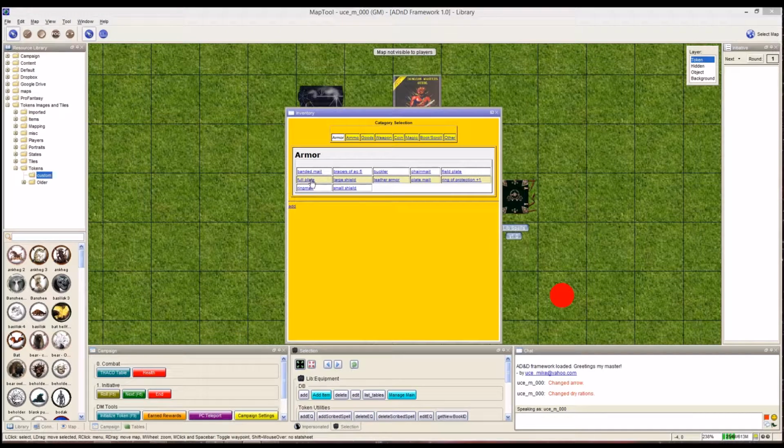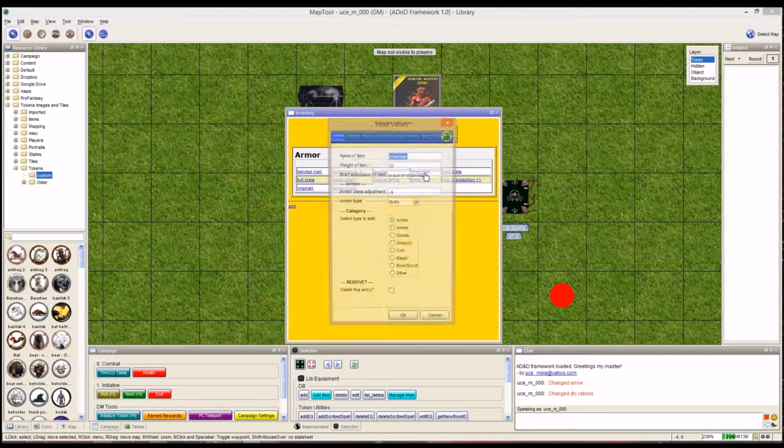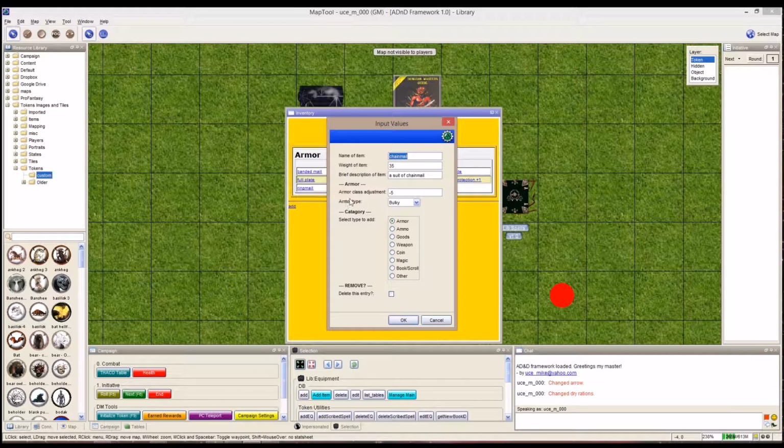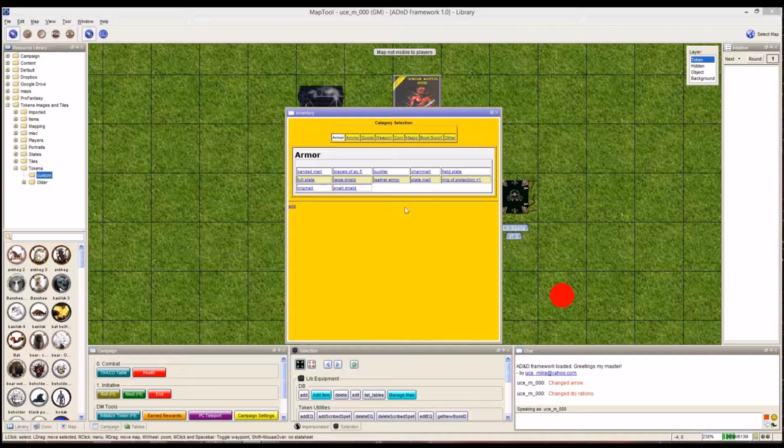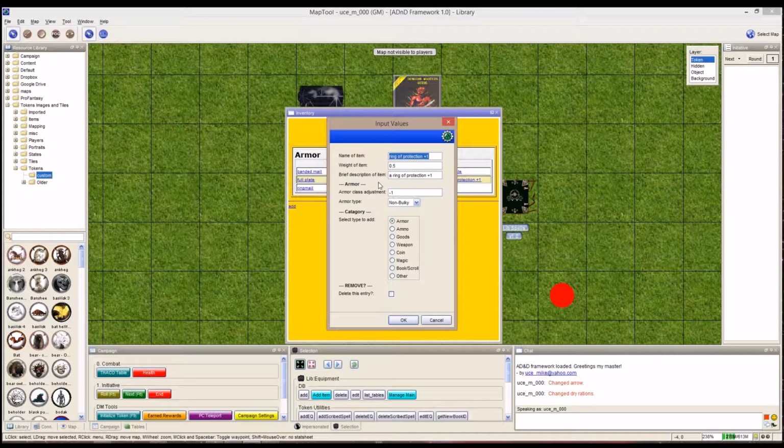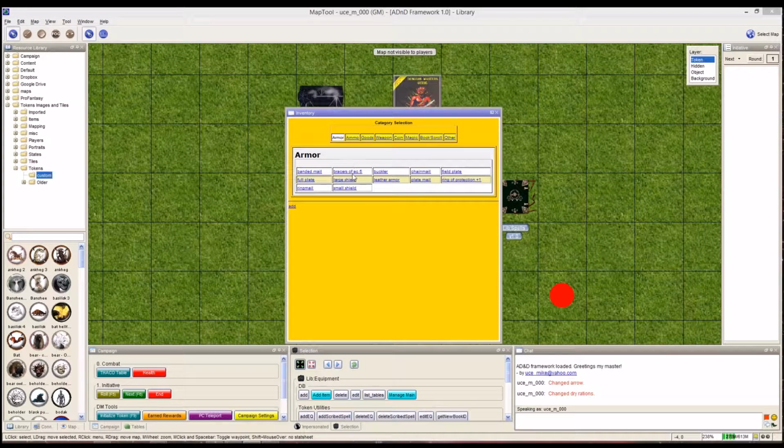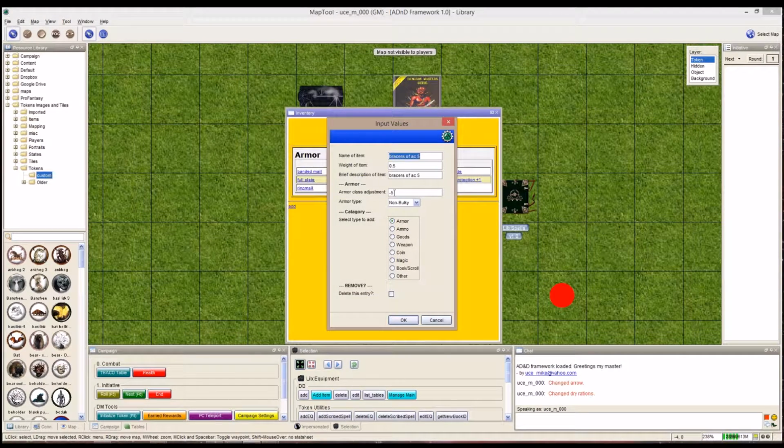Armor, you can see here, we'll look at chainmail. You have a new section here. It's the armor adjustment that this armor gives. So it's 5, the type. 2E doesn't really have this bulkiness, but 1E does, so it's there. You can see I also have a ring of protection +1, and a ring of protection gives you armor class, so that's why it's in this section. And you can see -1, it's not bulky, at least half pound. Heavy ring. Bracers AC 5. The same thing, it reduces your AC by 5.